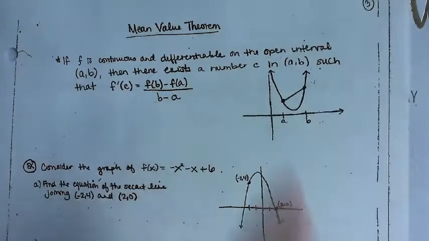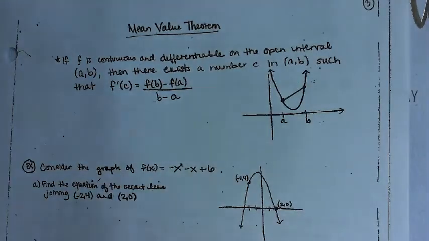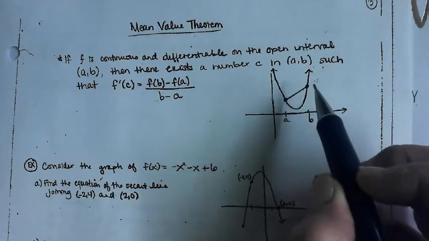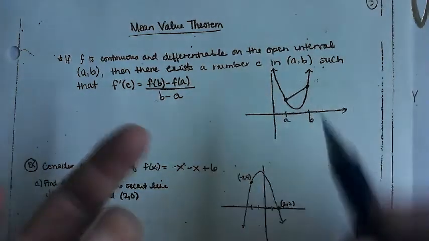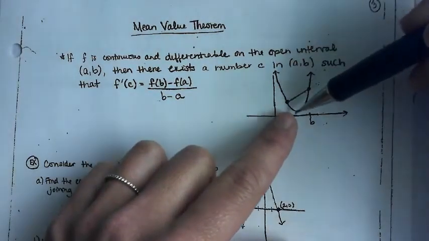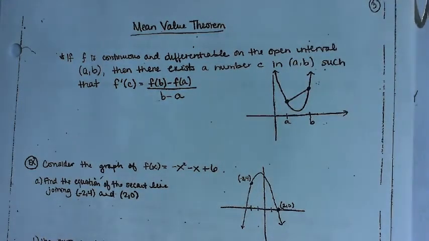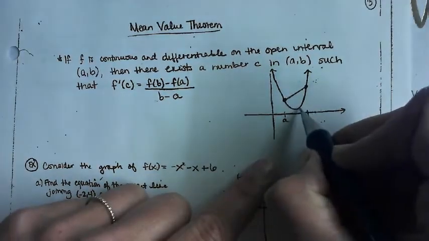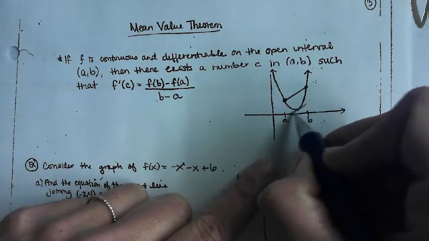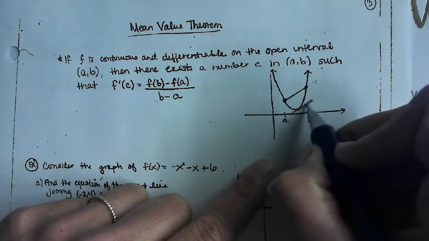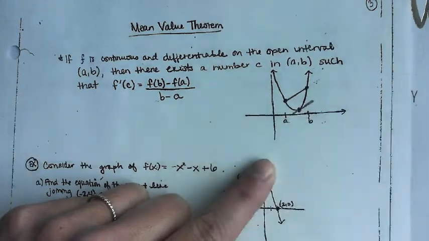So if I kind of connect A and B, I can see that average rate of change. As long as my function is continuous and differentiable on that entire interval in between, then there has to exist some point C that has that same instantaneous rate of change as the average. So essentially the visual is you would kind of think about sliding that average rate of change segment until it becomes a point of tangency, which may be right there.